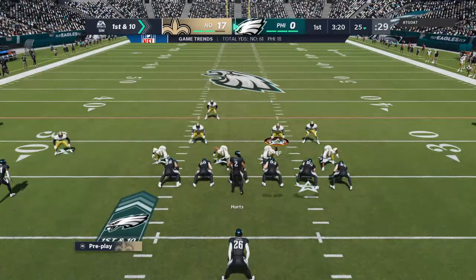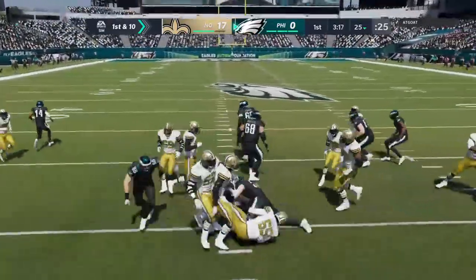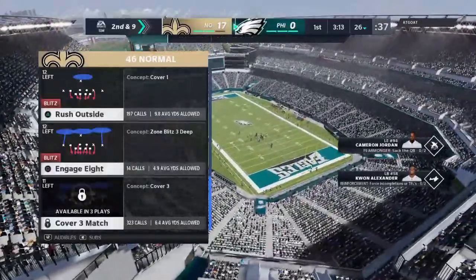Eagles offense set to begin their next drive. Not only are they in search of their first score, they're in search of their first down in this ball game as they come up 1st and 10. They had not much to speak of. Call it a 1-yard gain up to the 26.